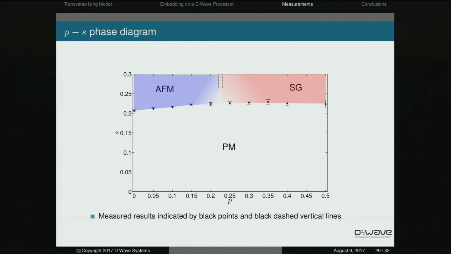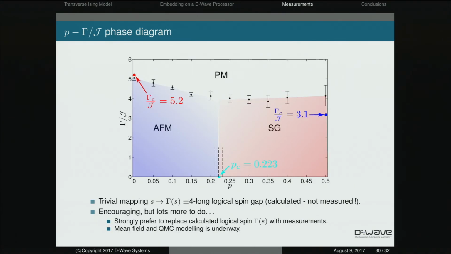Okay, so now the interesting part is, can we actually convert that S into a transverse field measurement? And the answer is yes, there is one way we can posit to do it. As part of the calibration of getting the D-Wave processors set up, we end up knowing essentially all the device parameters, which means that we can then calculate quantities. For instance, like those 4 long logical qubits. Recall how I built up this lattice. I took 4 physical qubits, locked them together with strong ferromagnetic coupling, tried to make them into a single object.